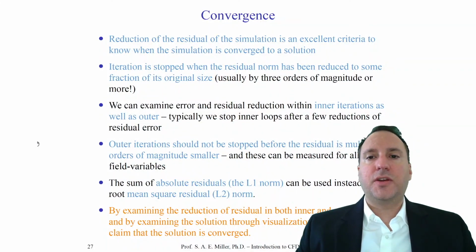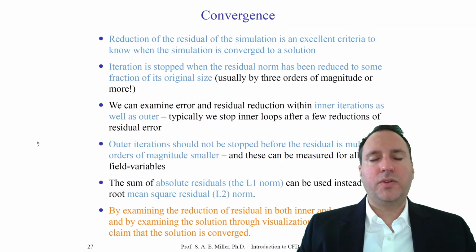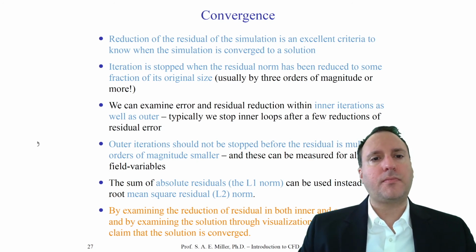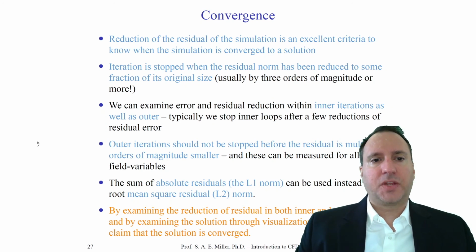Let's now summarize and talk about major points of the ideas of convergence. In practice, those who run CFD codes for production use are not estimating these values. It's done automatically by the solver. Now, the reduction of the residual of the simulation is one excellent, but not the only criteria to know if the simulation is converged. You can say my solution is converged if you inspect a residual versus all iterations and it's become many orders of magnitude smaller than the initial residual or L2 norm. That is, the error has decreased to a very small value. You can choose when to stop iteration. Only the user can.